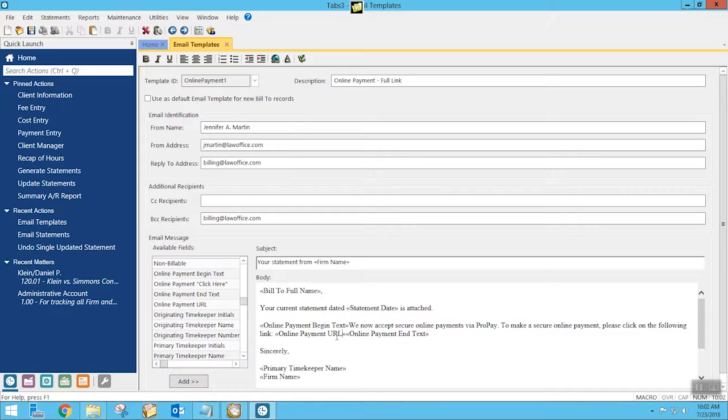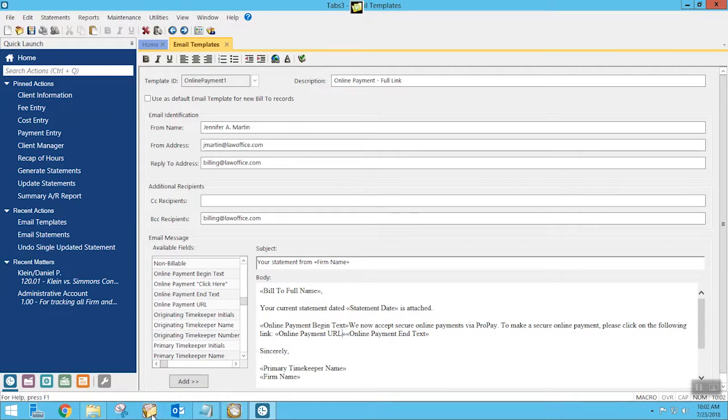And in that portal, they're going to see exactly how much is due on this particular invoice that you've emailed to them. So if they have $100 due, it's going to show that they have $100 due, and it's going to give them that opportunity to put in their payment and their credit card information and say, okay, and they're going to make their payment in the portal. Now, the really cool thing is that then that payment is going to be able to be imported very easily into Tabs3.